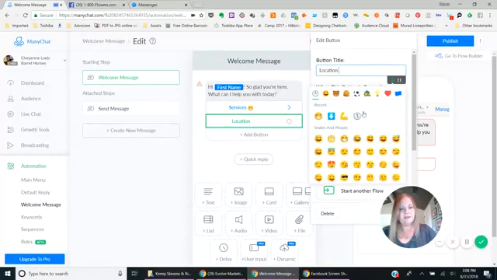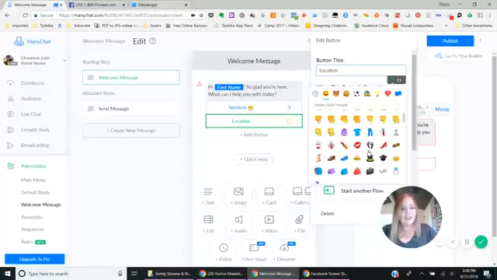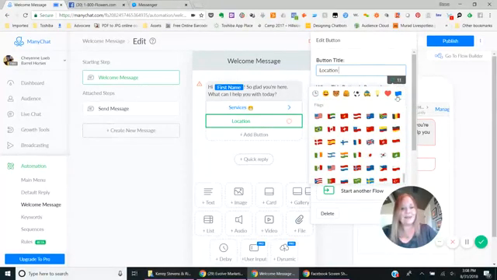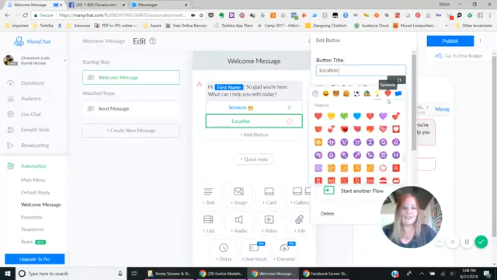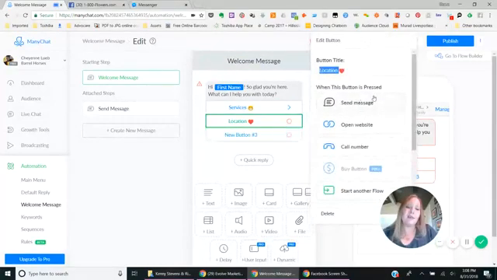And for the sake of being a little quicker, I'm just going to do this. Maybe not. Okay, I'll just do a heart. All right. And then let's go ahead and set that one up.